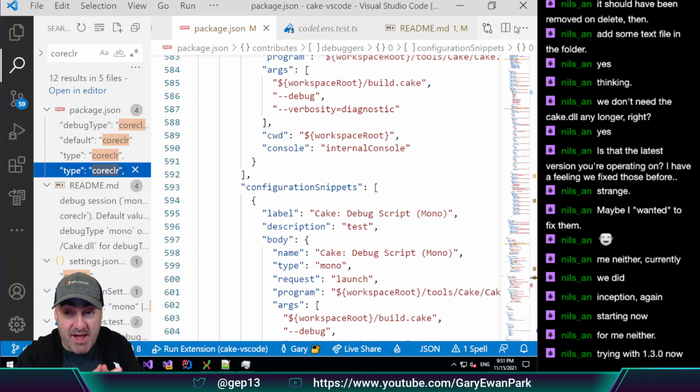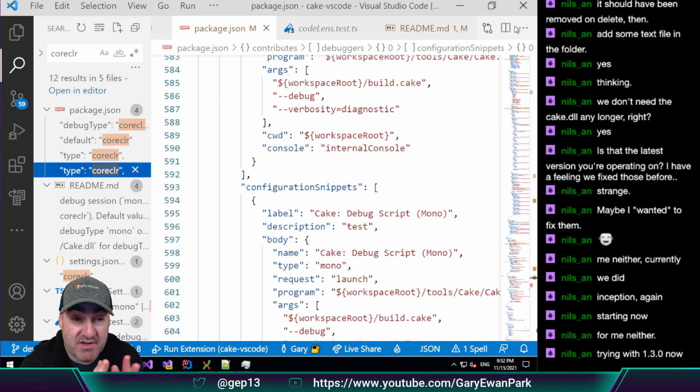As a quick recap, what we've done tonight is we have started modifying the VS Code extension for Cake to include the ability to automatically download, place onto the file system, and then start up Cake.Bakery.